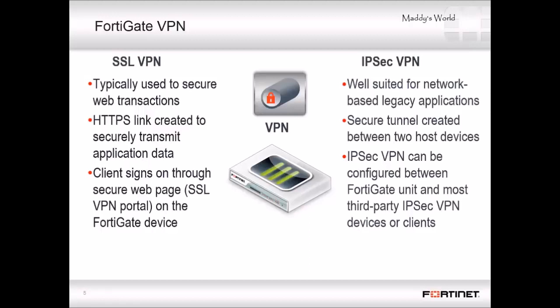IPsec can also be used to connect a PC to a private network. However, there are three important differences. Firstly, SSL VPN access is through a web portal, whereas IPsec is not. Secondly, IPsec can also be used to establish a VPN between two networks. Finally, IPsec is a standard protocol supported by most of the vendors, so a VPN can be established not only between two Fortigate devices, but also between different vendor devices.